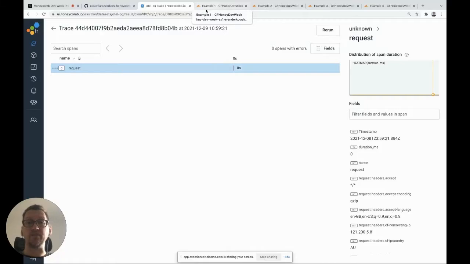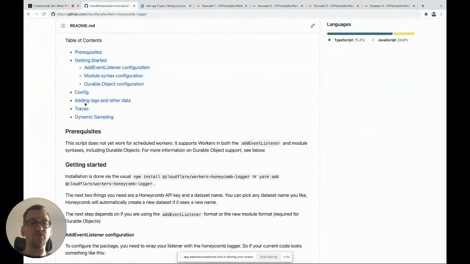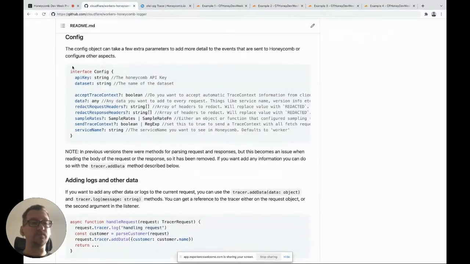But how can we make this more useful? Now, what we have to do, going quickly through some of the config settings, the one that we're going to have to add is a thing called accept trace context.